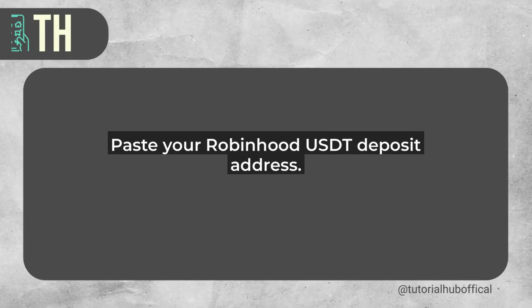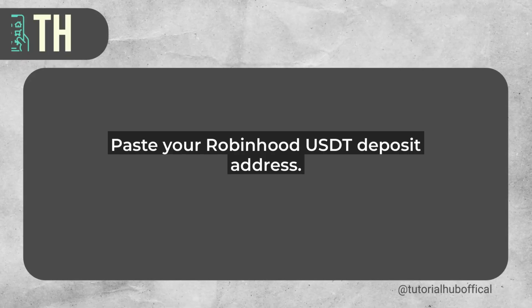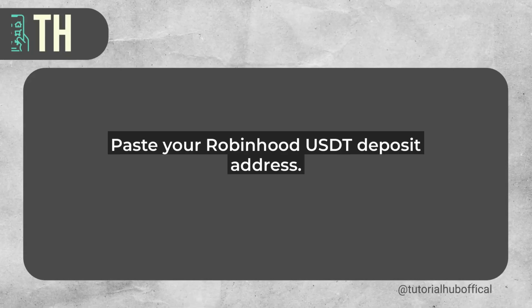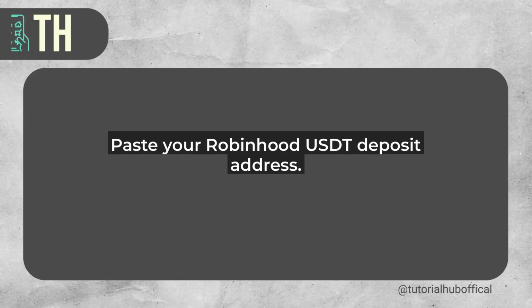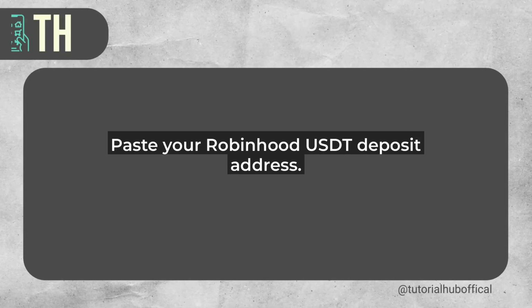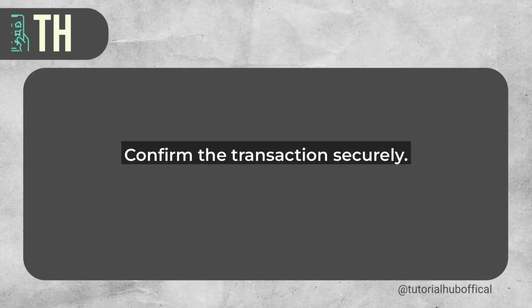Step 3. Enter the withdrawal amount. Be mindful of any minimum limits and fees. Kucoin might charge a small fee, and network fees could add up. Then, paste in your Robinhood USDT deposit address. You can find this by logging into Robinhood, going to your crypto wallet, and selecting the deposit option for USDT.